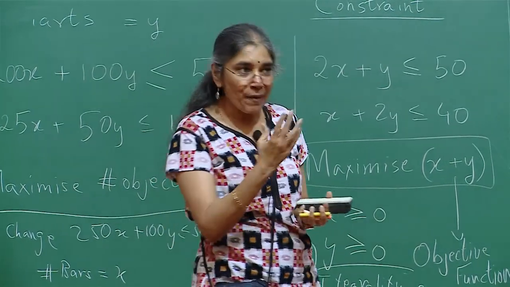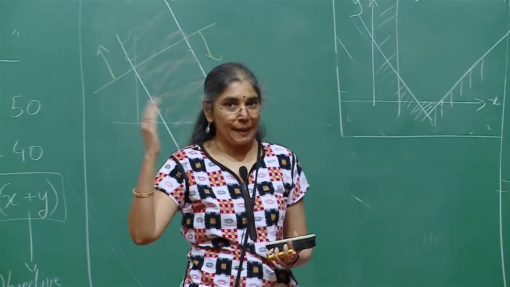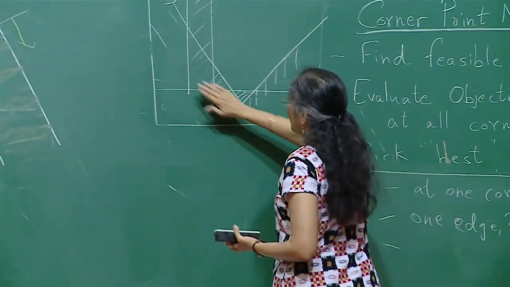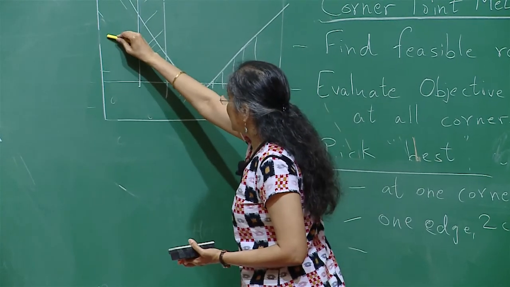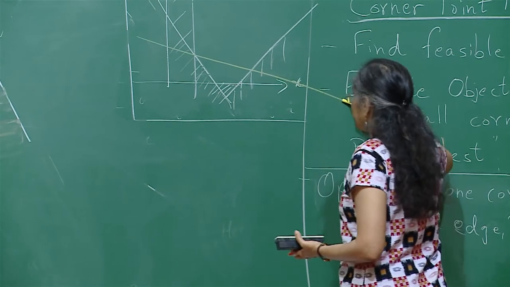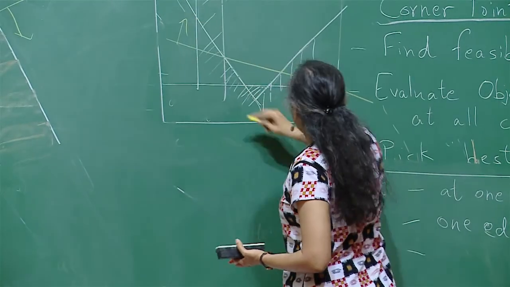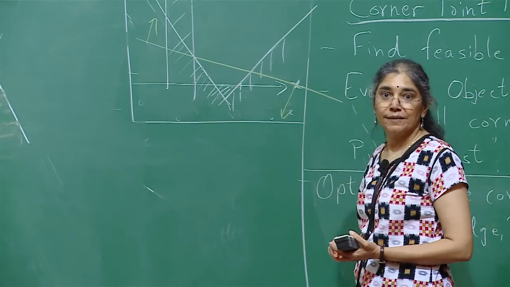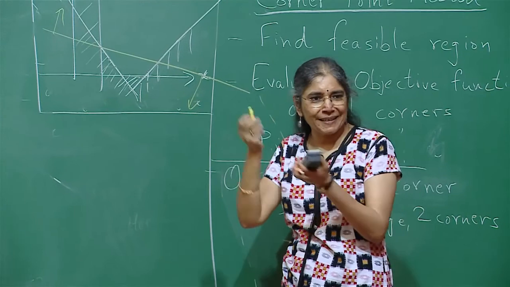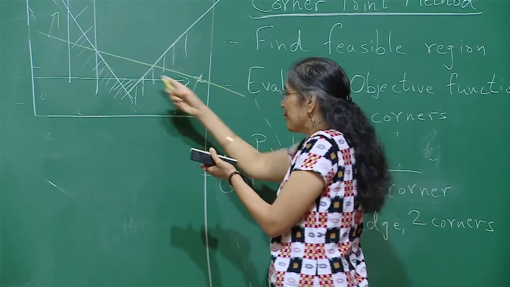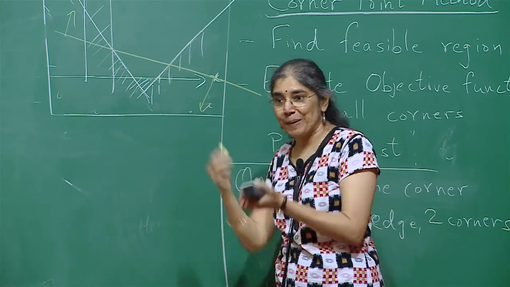So this is the main idea I want to make: you can think of this objective function as a line which is sweeping the plane. Now in this example also, I can think of an objective function as a line sweeping the plane. Let's say this is my objective function slope. I could move it in this direction or in this direction. That depends on whether I am maximizing or minimizing the quantity, whatever this is, ax plus by equals d. Do I want to maximize d or minimize d?